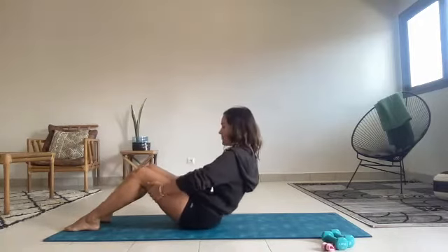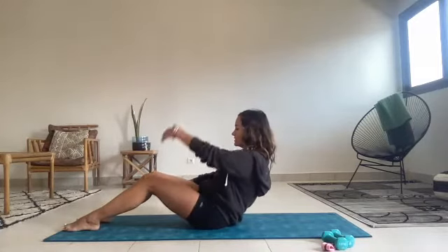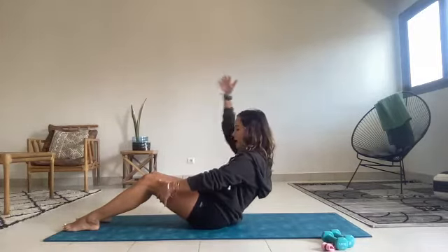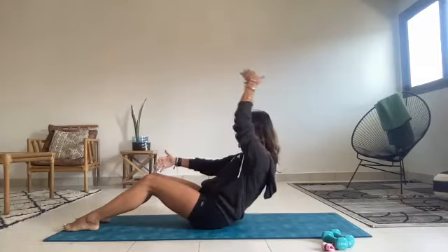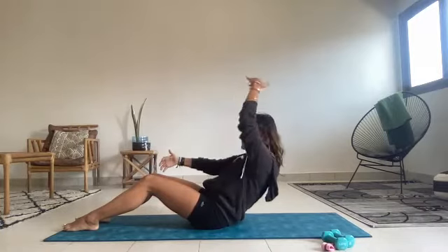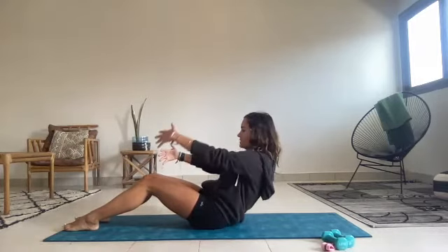One more — round back halfway, hold, and then take the right arm above your head and bring it back down. Then left, lift, and back down. If you don't want your finger to touch behind your thigh, you can just keep your arms forward. If you feel really secure in that position, you can go back a little bit further. One more each way, starting to acknowledge that the transverse abdominus is there, bringing the arms back forward.